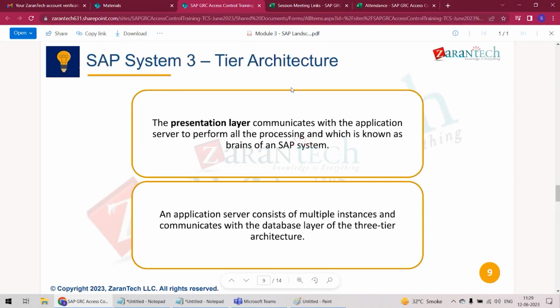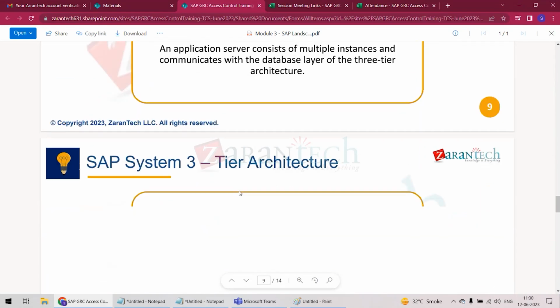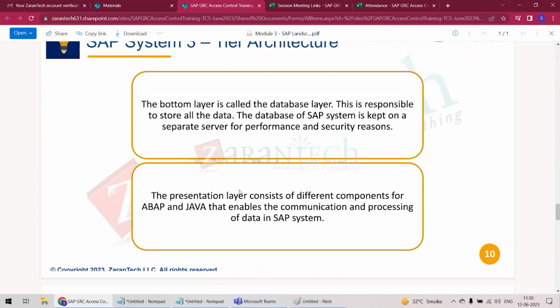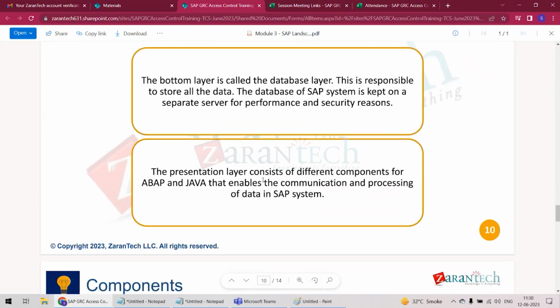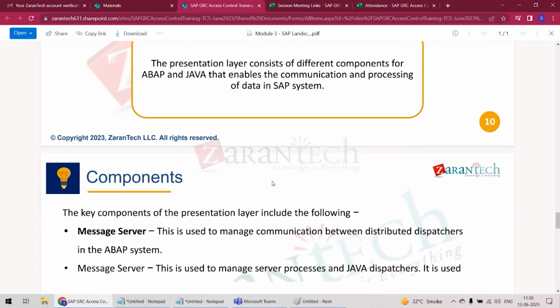I think we already covered what the presentation layer is and all the architecture in the last session. Presentation layer consists of components, ABAP and Java stack. So it can be a Fiori app, it can be Web Dynpro, it can be a GUI transaction. So those are all different kinds of presentation.